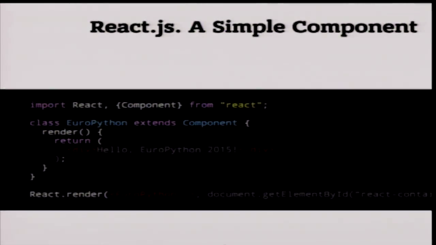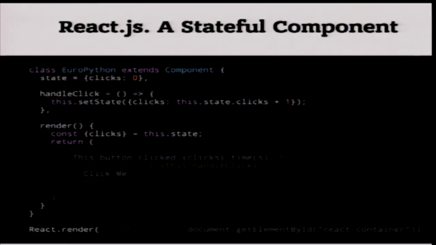This is the simplest ReactJS component. It's a simple class where you need to define a render method. This React component will render 'Hello Python' to the React container element on the page. This is an example with state — state is defined on the second line, then used after the render method. When the state changes, the render method will be re-evaluated — you change the state and the component re-renders.